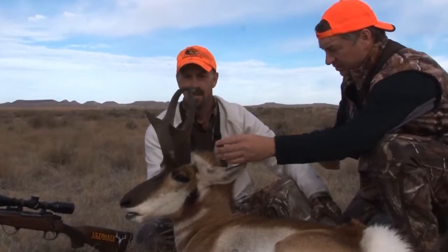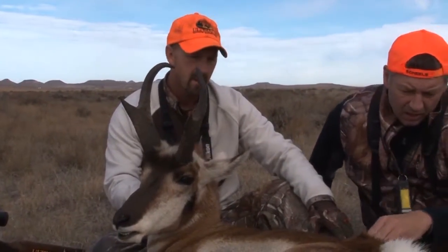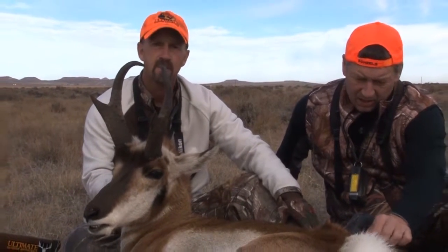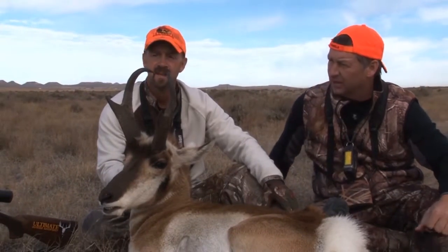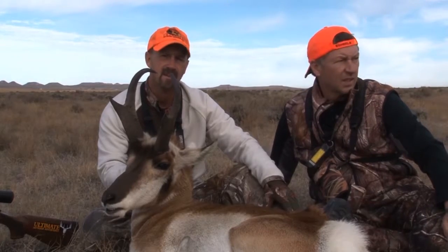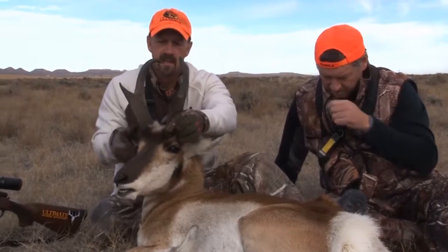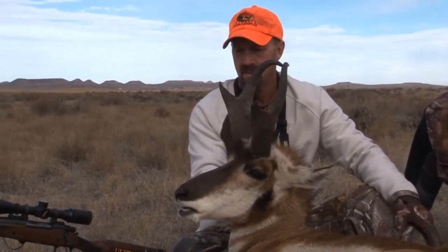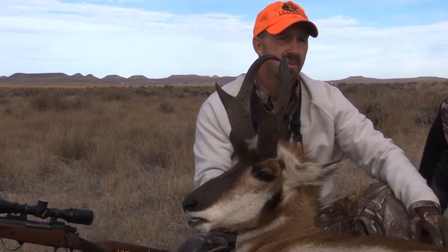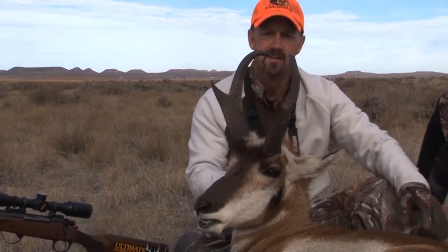Good mass. You know, thank goodness. When you antelope hunt, you have to use your optics, and we put them to their full potential today. The spotting scopes, the glasses. I mean, finding these aren't that hard out here, just because they're visual animals. That's what's fun about hunting them. You can hunt them all day long, and you can drive the roadsides and find them, but you've got to use your spotting scope and then get on your hoof and start after them. Use the terrain to your advantage.